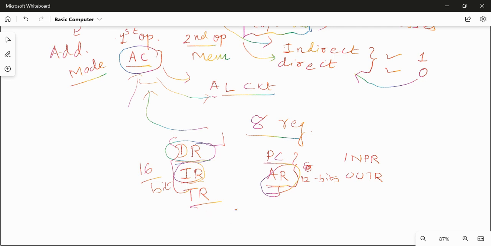Next 12-bit register is PC, the program counter. So program counter basically points to an instruction which is to be executed next. For example, you have a series of instructions available in your program. Currently, the control is executing the first instruction.